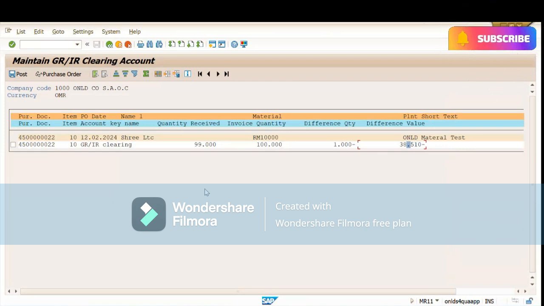No issue, you can receive 99. The difference of 4 metric tons is coming. Whatever the difference is, you actually have 100 metric tons as the PO quantity, but we actually received 95. There are 4 quantities not received from the supplier. 1 metric ton is the tolerance limit you maintain. For these 4 metric tons, you are raising the credit memo. But whenever you come to this transaction code, it will show you 5 metric tons, the difference quantity. So at that time, what do you need to do?